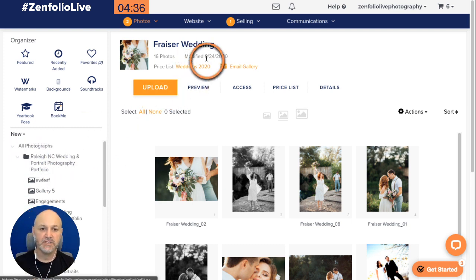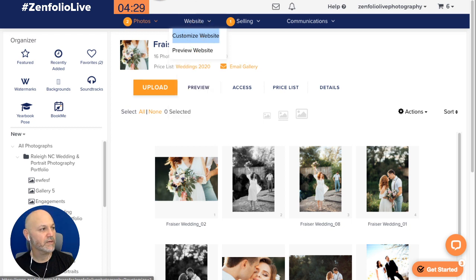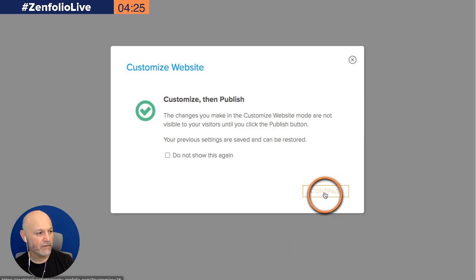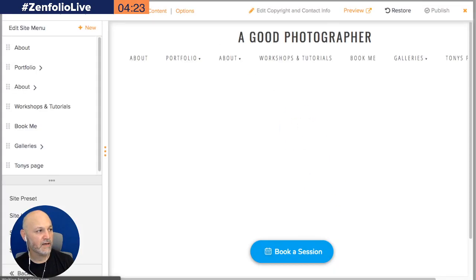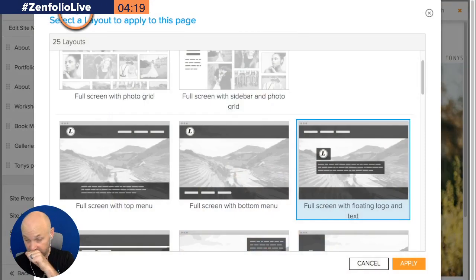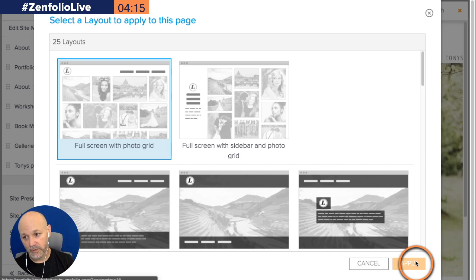What you need to do is just point that grid homepage to a gallery instead of a folder. Just to show you really quick, I think I can show you in like 4 minutes. Let me get this opened up really quick here. We'll jump into this new tab. And then if I was using a grid, if I go up here to layout, and I use a photo grid.